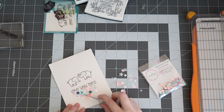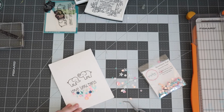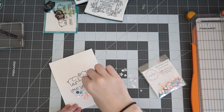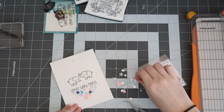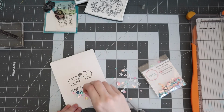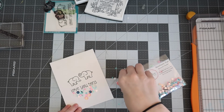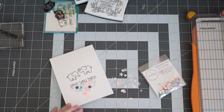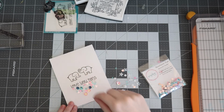But it's kind of hard to tell, and you'll see this in the close-ups at the end, but there are so many different size sequins in this mix, which is perfect for a sequin shelf, especially if you're doing liquid glue, because you don't want too many areas that have glue on them to be exposed, because you'll have that either shiny or colored opaque white look because of the dried glue that doesn't have anything on top of it. Whereas in the tape instance that we're using here, you could always substitute those extra tiny small spots with a glitter. It's a great way to take up extra space on these glue shelves and these sequin shelves.